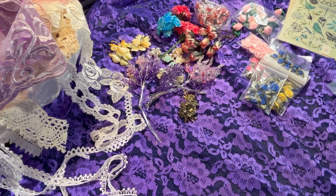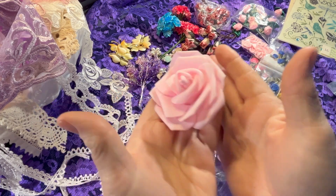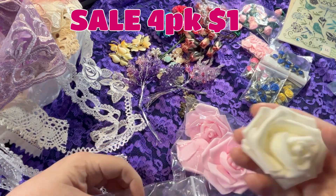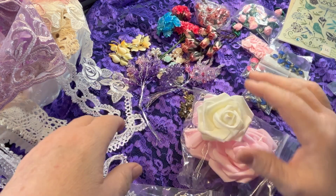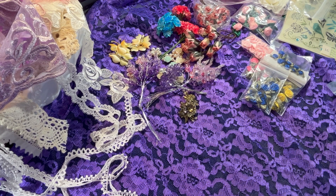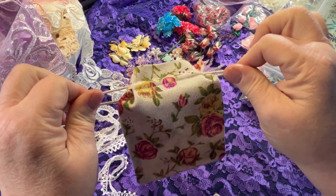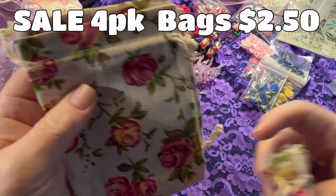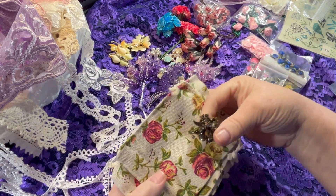I also got some big foam roses. I love using these on the tops of boxes and stuff. I got them in pink and also in cream or white. I also got these drawstring burlap bags that I'm going to use for my Happy Mail. They're so pretty with the roses on them — you get four in a pack and they're really nicely priced. Put that vintage brooch on there — doesn't that look pretty?